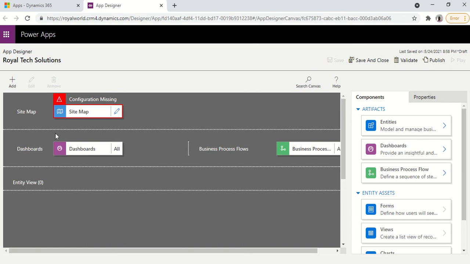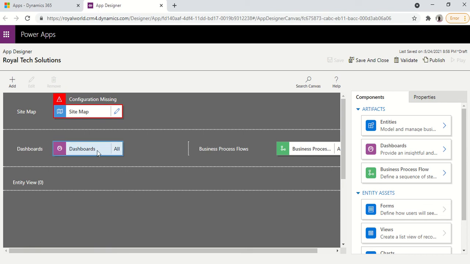Then basically what you have now is the app designer, where you make all the designs you want on the app functionality. So we have the site map, where the areas, groups, and sub areas are created using the entities that you have and various resources.